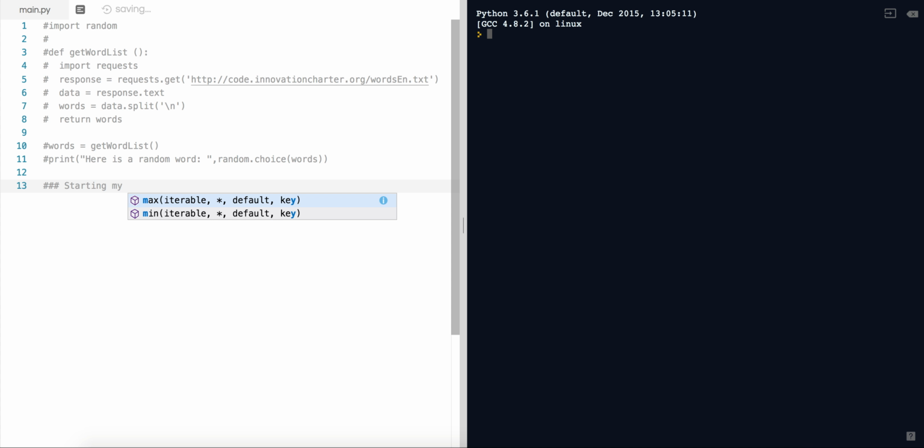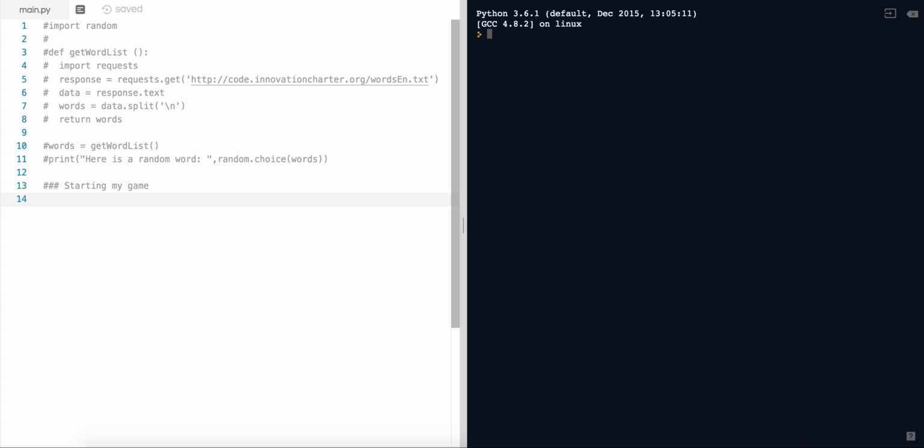So the thing I had asked you to do was to write comments for what you were going to have your program do. And if you're finding this hard, the simplest way to think about a program is that a program is the computer following a series of steps. So you give instructions in order, and the computer will carry out those instructions. Now, we've already practiced a bunch of things like if statements and functions that change the order the computer runs in. But still, when you're stuck, you can always go back to this basic idea. The computer will run what you tell it to run, one line at a time.